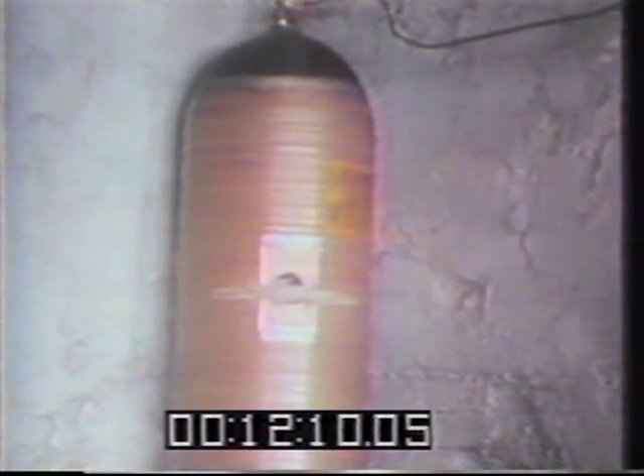We then fired bullets at them using a .357 Magnum, a standard police load. We then put dynamite on them — dynamite equivalent to a quarter, half, and a whole stick — which was equivalent to a car impacting a wall at almost 90 miles an hour. In the tests which we conducted, the cylinders virtually performed flawlessly, which is why the safety is just unparalleled.